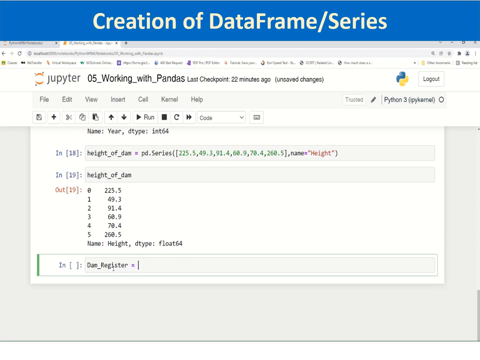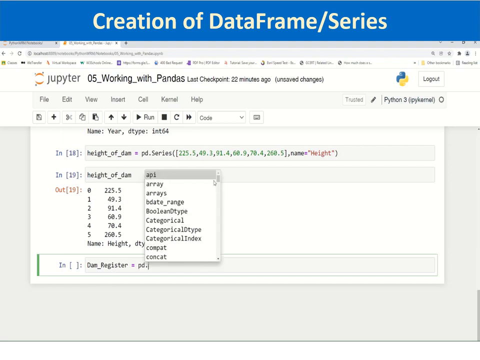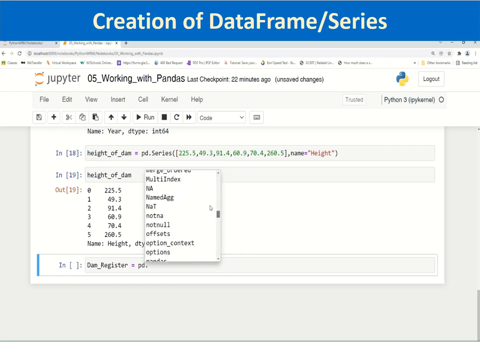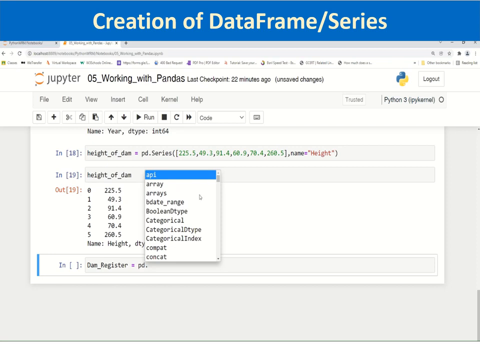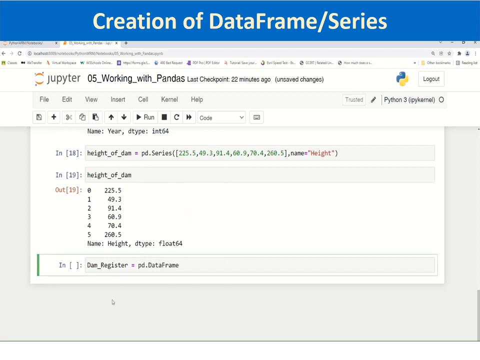dam register, and then pd dot. Again, you can use tab completion to see what are the methods which are available in pandas. So for creation of data frame, just to be sure that you are not typing any letter in uppercase, generally people tend to make mistakes while typing.